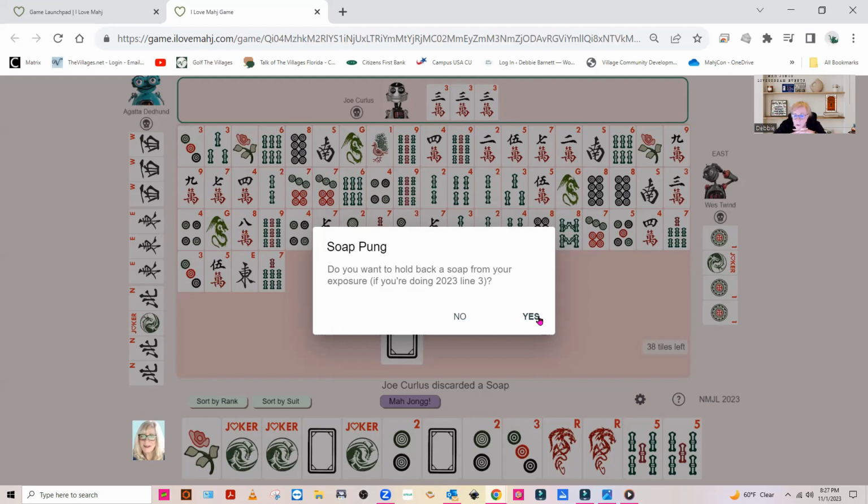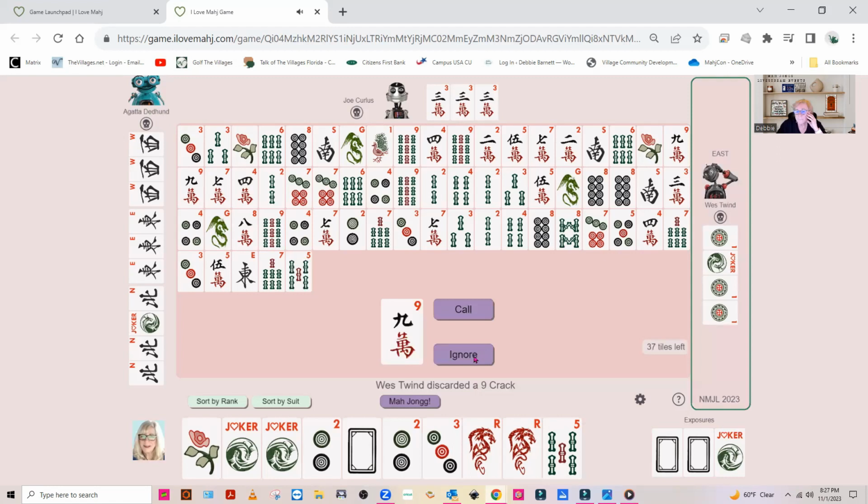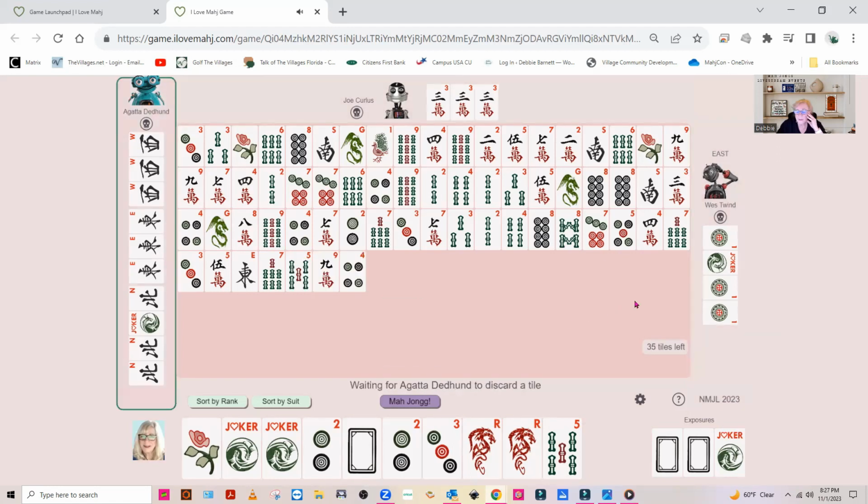Do you want to hold back a soap from your exposure if you're doing 2023? So they're asking me, do I want to just do one? Oh my goodness. And the answer is yes. Oh my God, I get nervous when I do this kind of thing here. Oh, wow. That's interesting. Okay. 5 bam, 9 crack, 4 dot. So now I 6 crack.